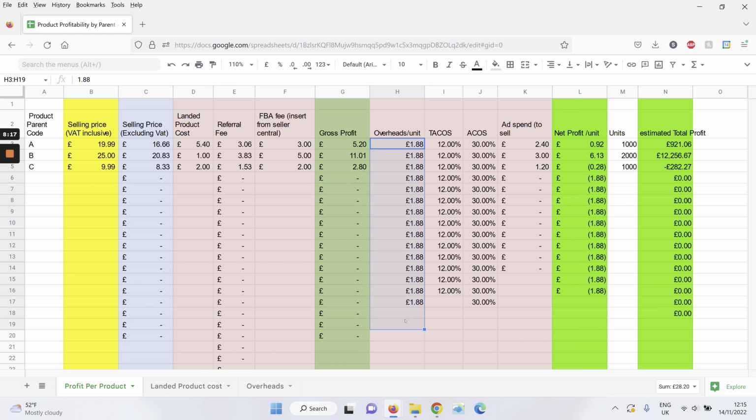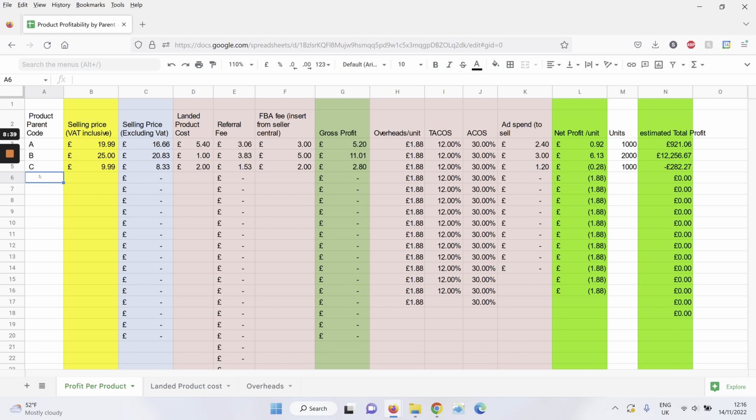Okay, overhead is the same across all the products, TACOS is the same across all the products, because these are calculated overall in the business. The cost of sale in any given month is going to be the same unless something major happens. If your energy bill goes up really, then this is going to go higher, or your ad cost goes higher, then all of this is going to change.